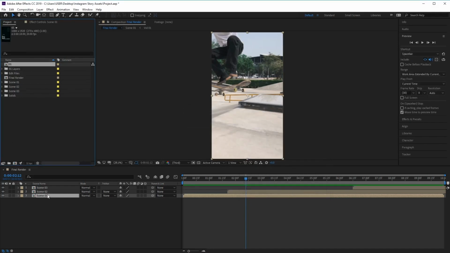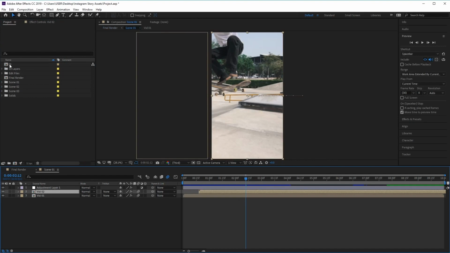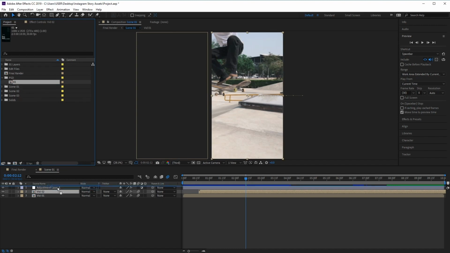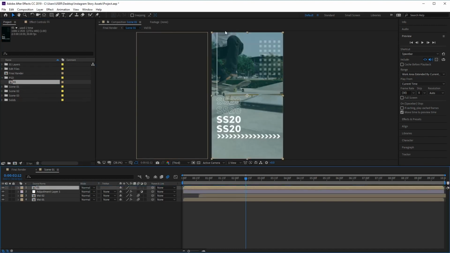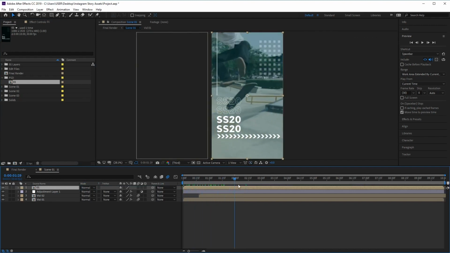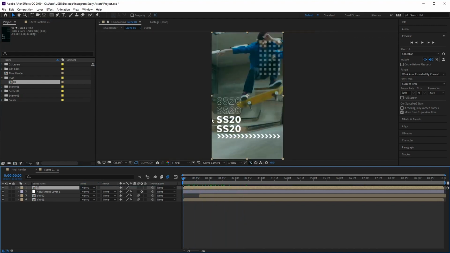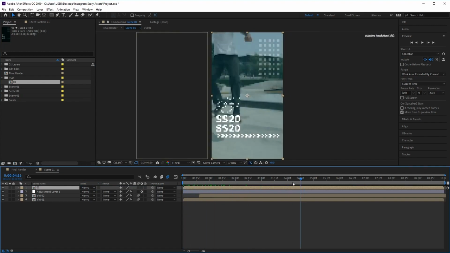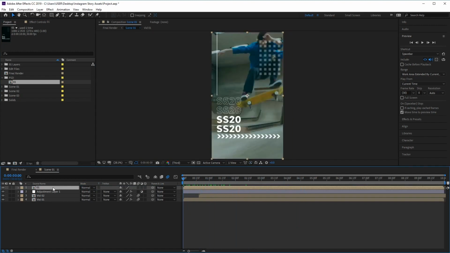And we can go ahead and open up our scene 1 here. And let's make a new folder and call it PSDs. And move our first PSD inside here. And we can click and drag that on top of our Instagram story. And you can see we've got this nice design for our first scene. And we can even animate these layers as well.